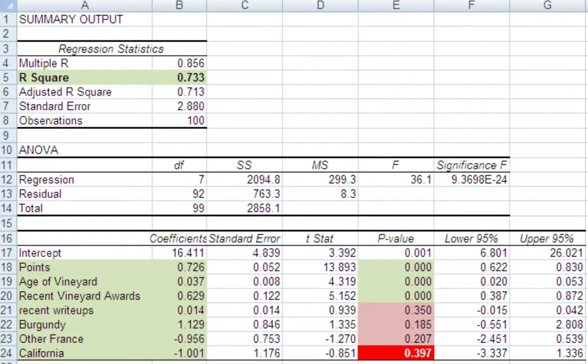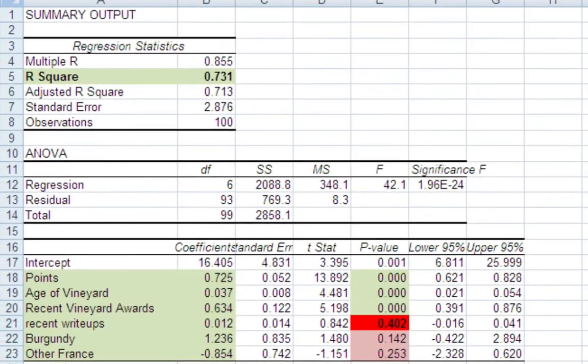With Australia removed, the regression output looks like this. Again, no visible decrease in R square. Again, our region p-values are fairly bad. Burgundy now starts to get some kind of credibility, but still far from being good. At this point, I would take California out.